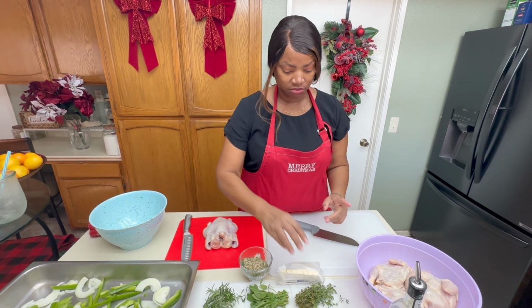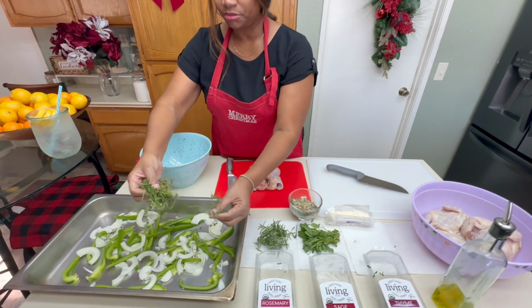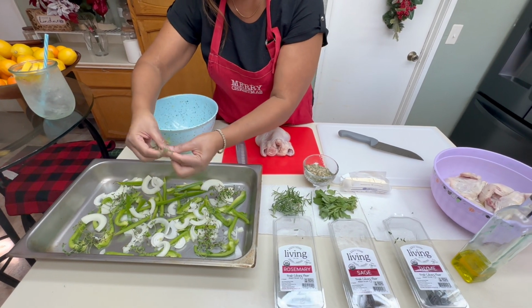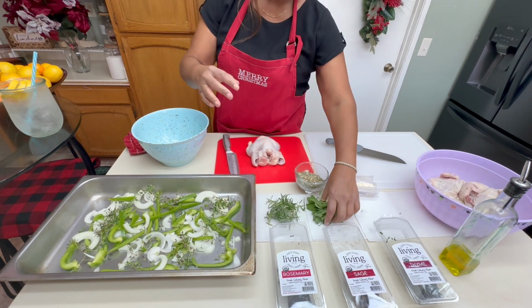So also what I'm going to do is take some of this thyme, and I'm spreading all this out because I'm going to put my Cornish hens all over this pan. Just like that, and I like thyme. Thyme gives even chicken a lot of flavor. And then here goes some sage.